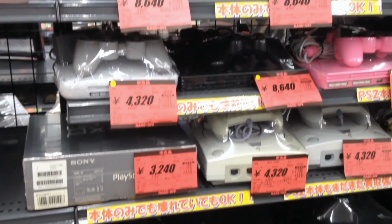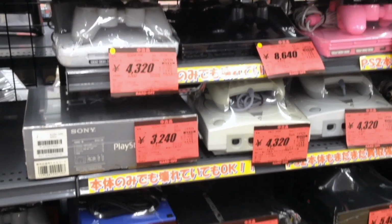And look, okay, hold on. I don't even know what's going on here. And unfortunately, on my old iPhone, I think I was filming this on an iPhone SE back in the day. But if you look at the top left, the one with the yellow circle, that's a loose PS1 going for 40. Then right underneath it is the same console, but complete in box, going for $30. That's crazy. That's easily like $80 today. PlayStation really took off in the last few years.